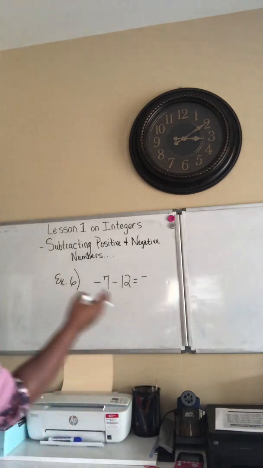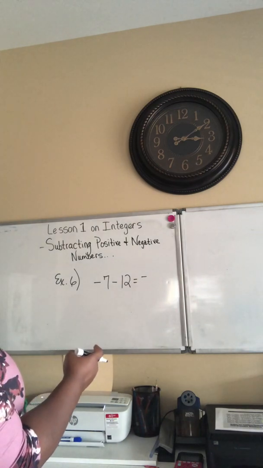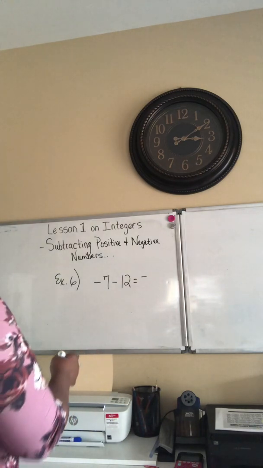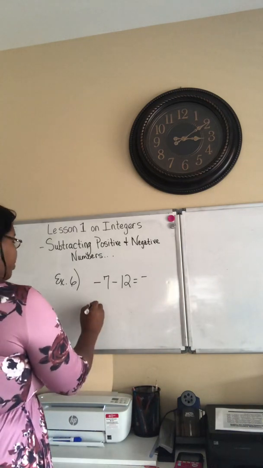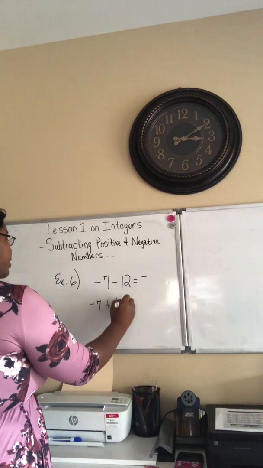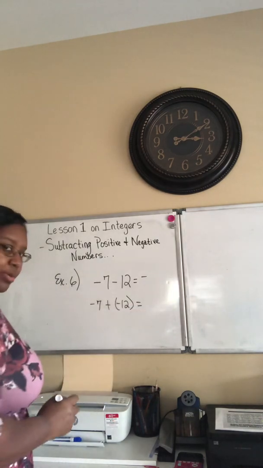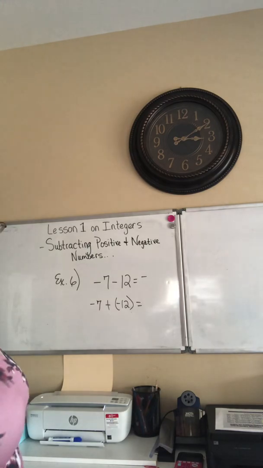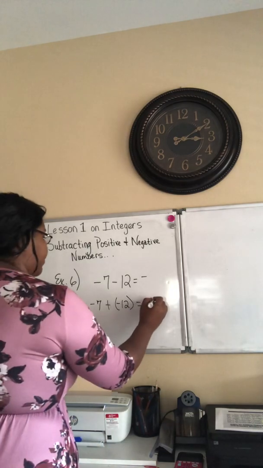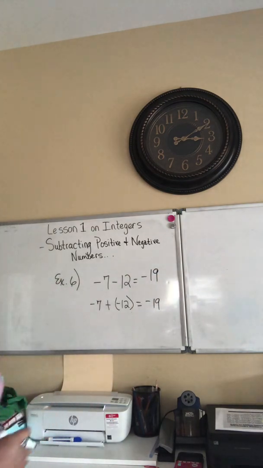Because if I go -7 on the number line and then have to go another -12, I'm still in the negatives. Okay? Now, some teachers say students have trouble with that, so what they teach them to do is this. What happens when you add two negative numbers? The answer stays negative, right? So you have a -19. This is -19.